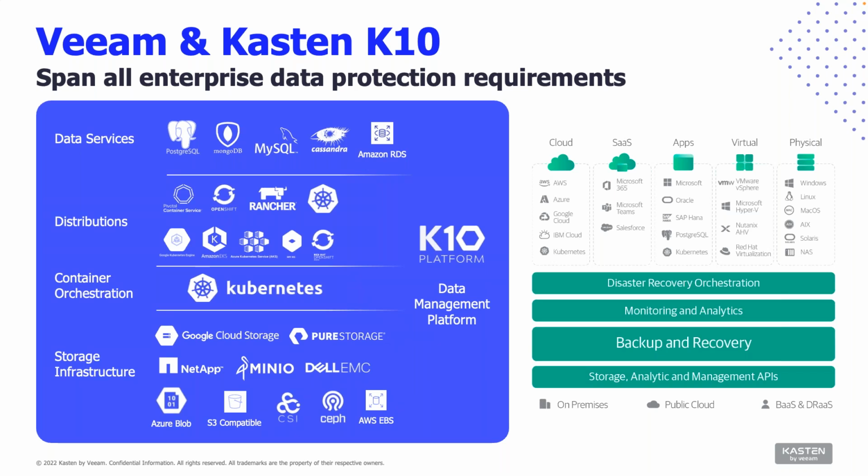For Kasten K10, we do have integration with the storages. We can leverage their technology called CSI drivers to perform backup. The first approach is using snapshots. That is for short term. And then for long-term archiving, we also have integration with object storage. You can put it into Azure object storage, you can put it into AWS S3, and even Google Cloud storage as well. We do support S3 compatible for those of you who are looking into putting your backup data into on-prem object storage as well.